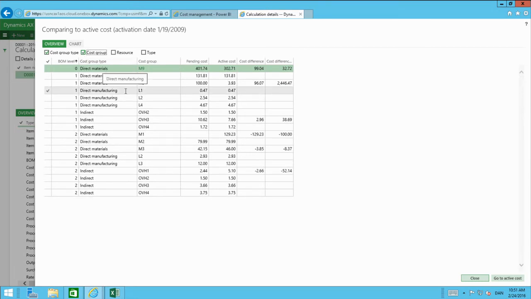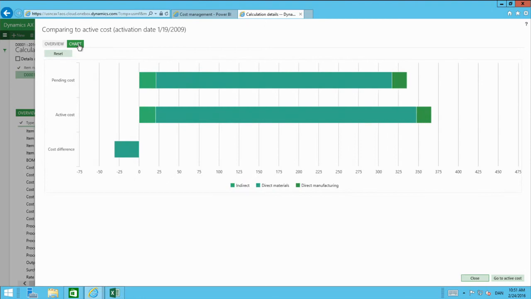Because normally I don't want to know it at the lowest level to start with, really depending on whether I care about the lowest level. So instead of just exploding all the 200 lines on a BOM and saying, go figure out where the difference is, we will gradually allow you to dig in where it's important. We can also go to the chart, because depending on the user, we don't know which visualization you want to use. But if you want the chart, you can see the cost difference in total based on the indirect, direct materials, and direct manufacturing.